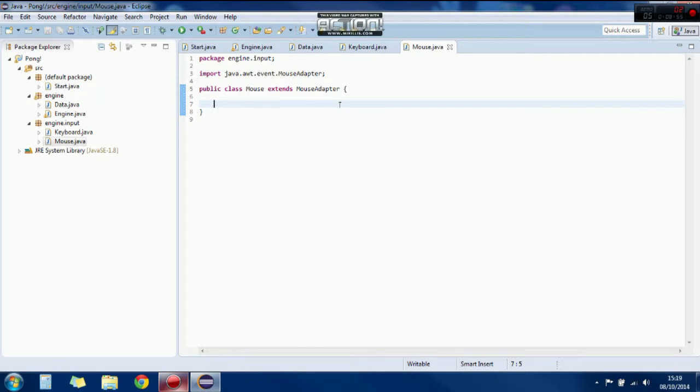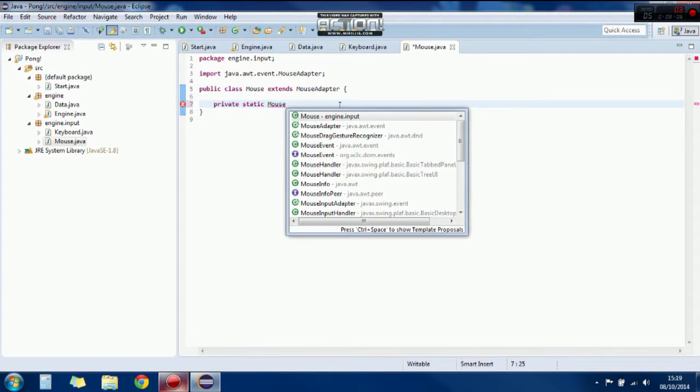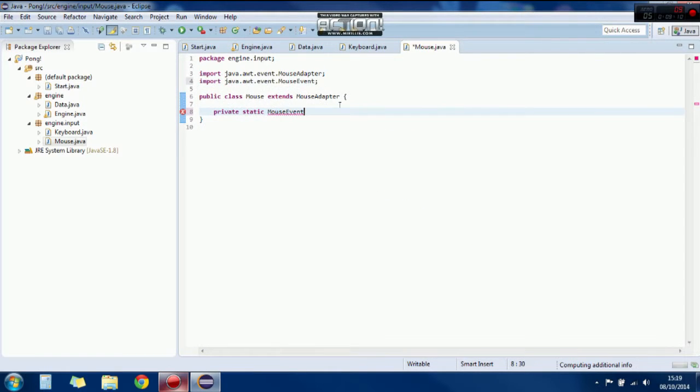It's either being pressed or being released with the mouse button. So we want a simple object. So private static mouse event. Let's call this mouse pressed, and let's just leave it at that because we can set it later.